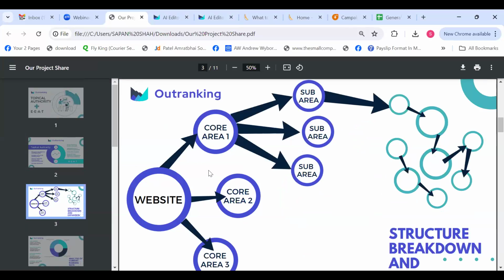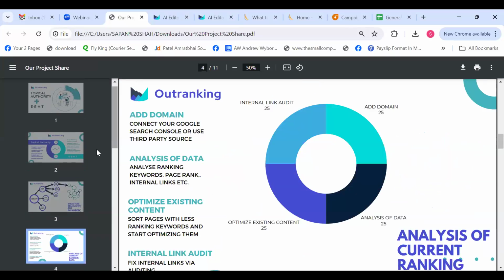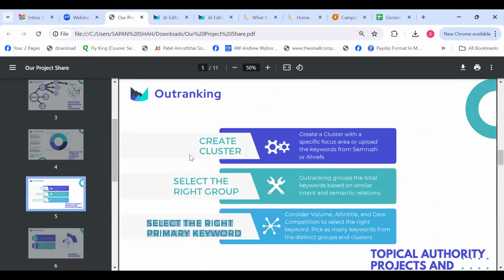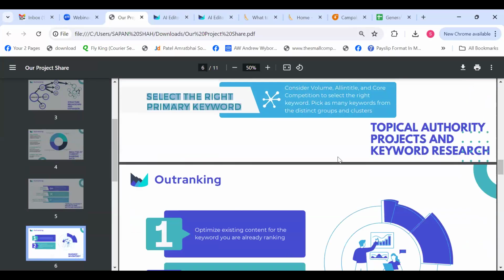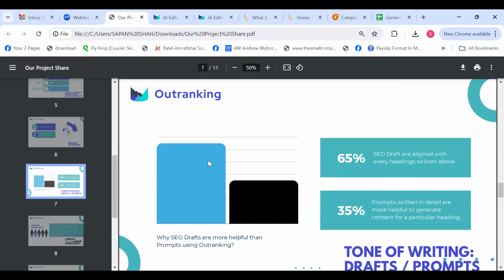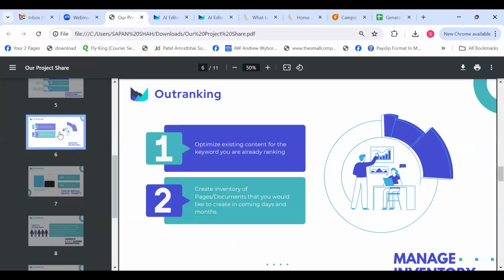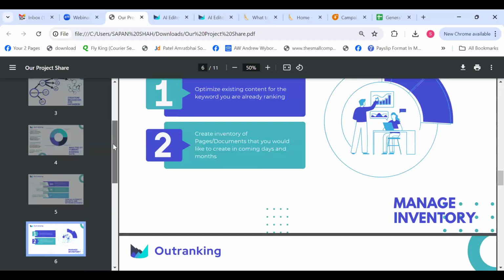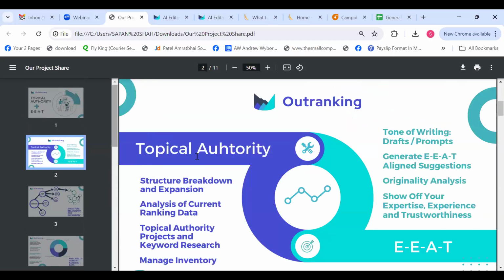Moving on to adding your domain and looking into ranking data. Then, creating a topical authority project and doing the keyword research. And then there is managing inventory and creating all the projects that you want to create in coming days and months. So here we end one main topic, and that is topical authority.